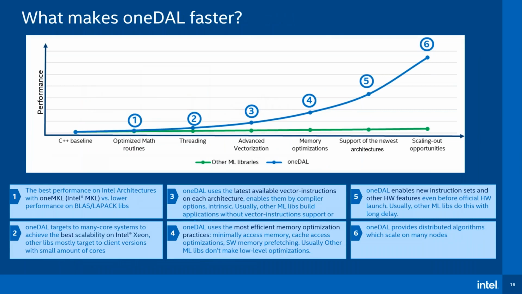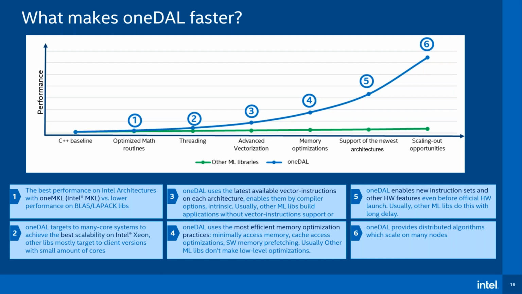Okay, so I want to draw your attention to what makes oneDAL faster. Let us say we both start with the C++ baseline, the end user as well as the oneDAL code, but underneath, it calls the oneMKL library for all the BLAS functions, which are extremely optimized and get the best performance on the particular Xeon CPU generation that you're using. I think most of you are probably familiar with oneMKL and you're probably already using it.